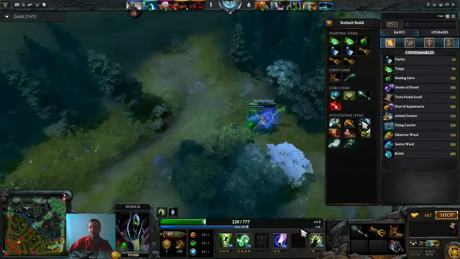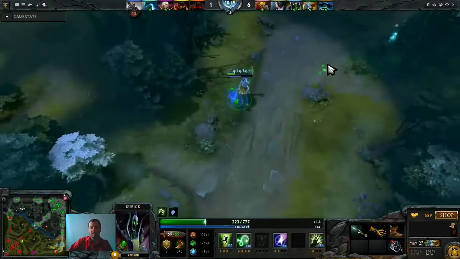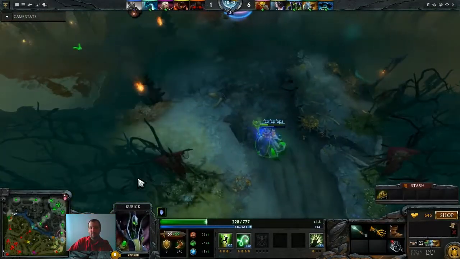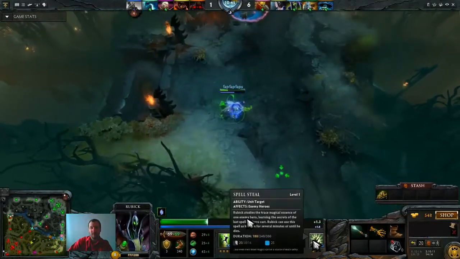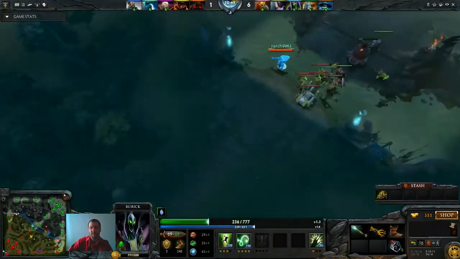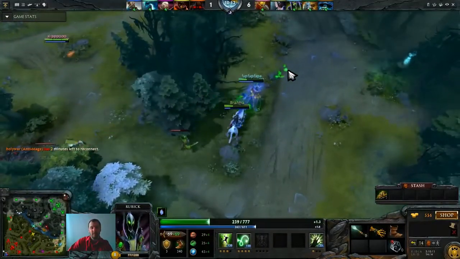But he could have just stolen that spell. I don't really understand why he didn't. Maybe he was afraid to run out of mana, but yeah, 25 mana. You can steal whatever spell you want. It's not a big deal. But yeah, well, whatever.